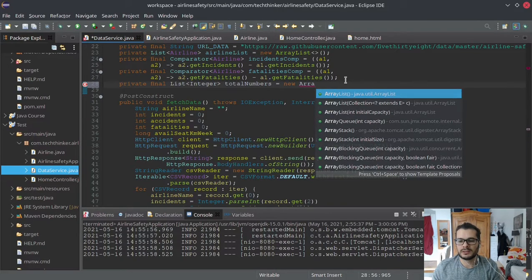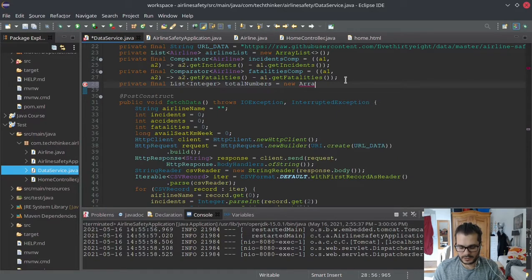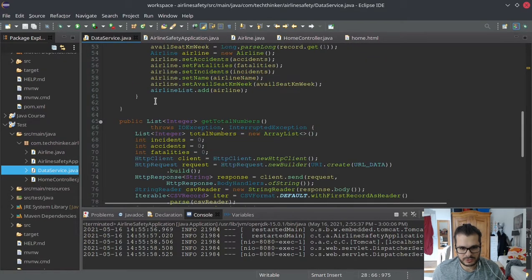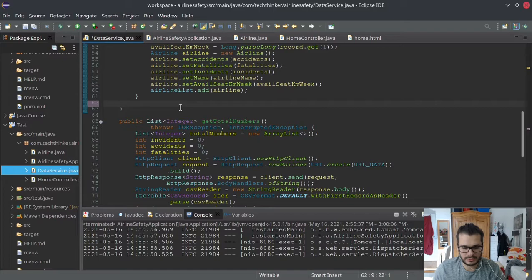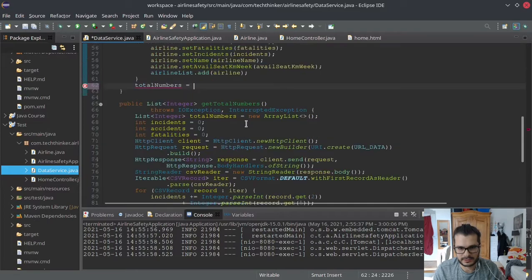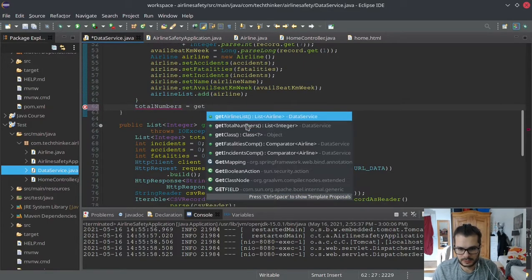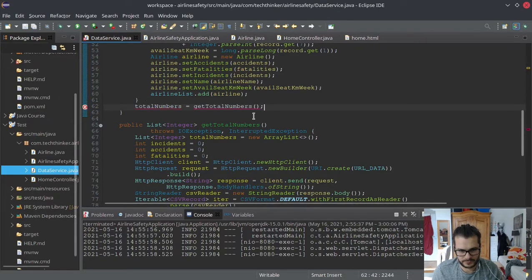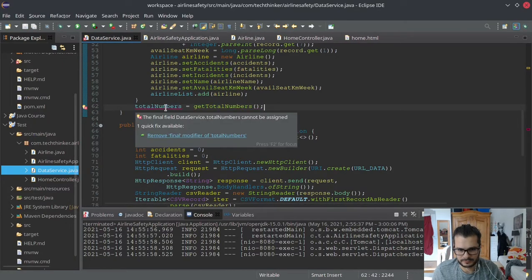And I will in this method just do this one, total numbers equal to get total numbers, and it should be now fine.